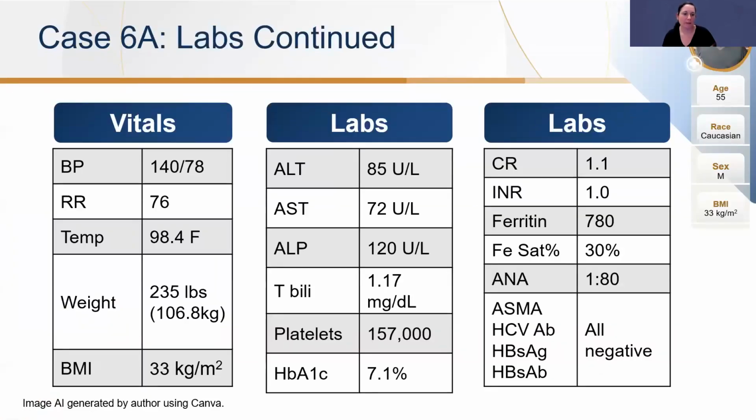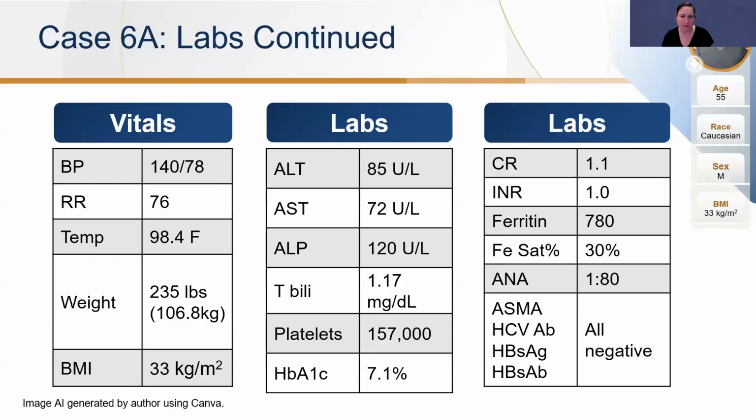Looking at his overall workup, he is slightly hypertensive on exam. We already know he's obese. His transaminases are high, but certainly not glaringly concerning that we're thinking of an acute drug-induced liver injury or an acute infection, but nevertheless abnormal. If we're thinking about the integrity of this patient's liver, we always think about synthetic function and what their coags are. His platelets are sound, his INR is sound, so that lends itself against any type of risk factor for cirrhosis or portal hypertension. Diabetes certainly is not up to snuff here, with an A1C of 7.1.